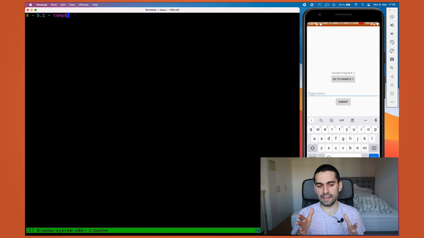And if I just clear the screen to make it a little bit easier, and ls, you can see there's a couple of things, and there's one that I want to point out, which is huge. Shared underscore prefs. For those of you that aren't an Android developer, shared preferences is a way that Android developers can store little tiny nuggets of information on the phone for calling back later or just saving things like user email address. So you don't have to retype that in every time you open the app. It's already there, it's already populated.